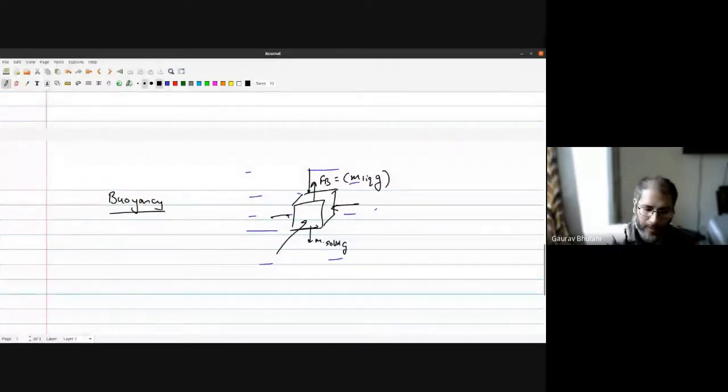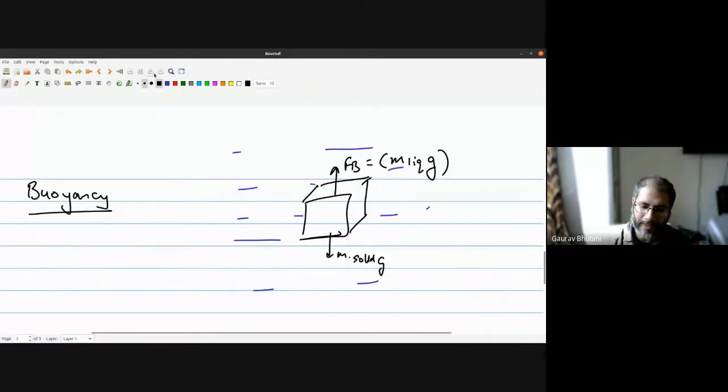So basically what we see is that buoyancy is not a new force. It is simply a way to understand the net force of pressure. It's a net surface force, a net pressure force acting on the body, and that is called buoyancy. So you don't even need to use the word buoyancy anymore. If you say pressure forces, that by itself would mean a buoyancy force. For more detailed analysis, you will actually stop using the idea of buoyancy force.